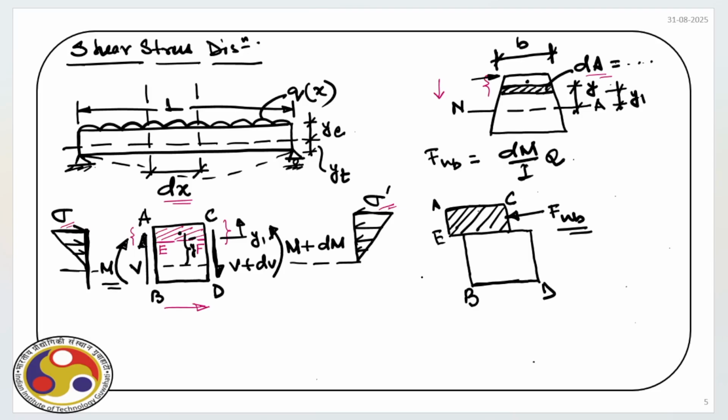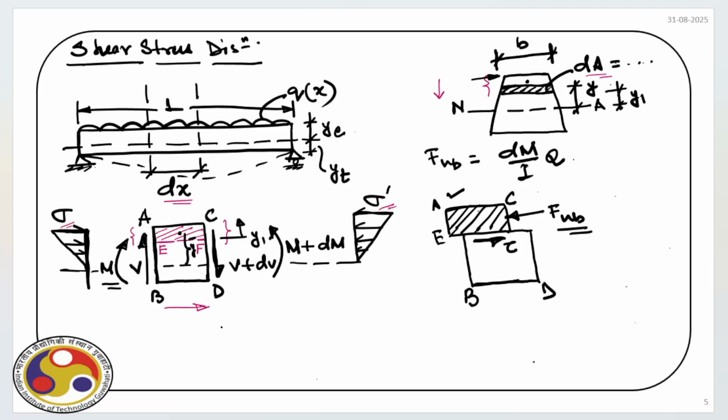Now the question is, in reality it doesn't happen that way, at least we do not experience it. If a beam is applied with UDL, obviously there will be a sagging deformation, as you can see, and definitely a segment of the section above the neutral axis does not slide towards left, right? That means at the interface there is a shear stress, right? So this shear stress actually prevents the movement of the block ACEF. So this is tau.